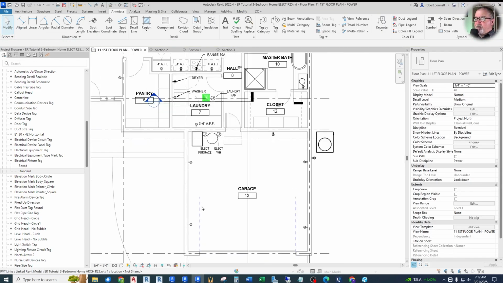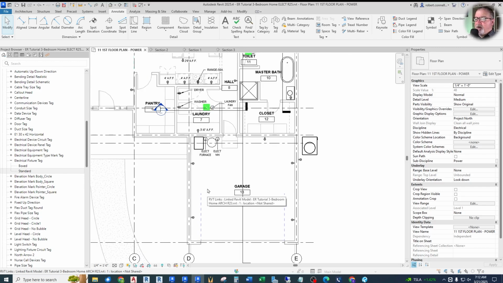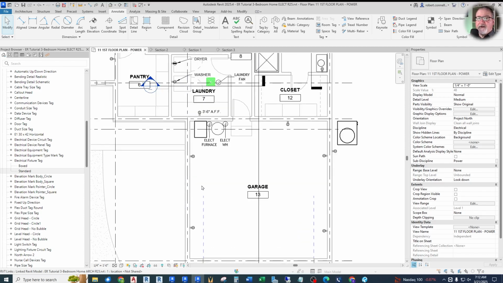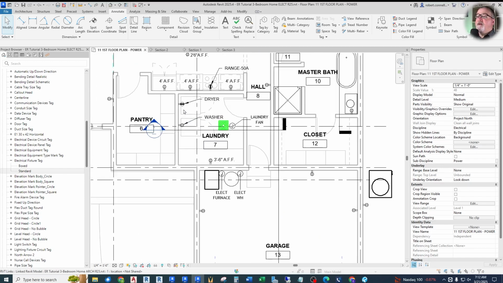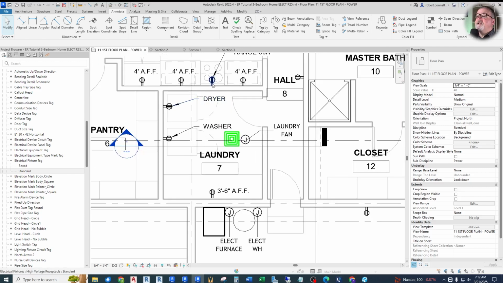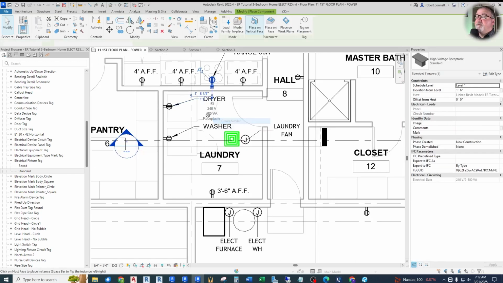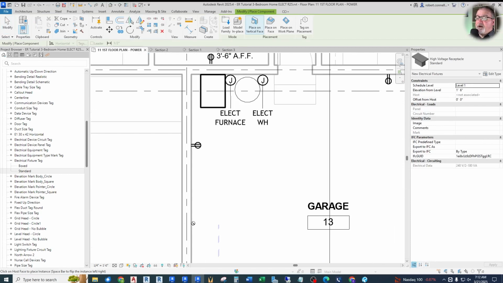In this garage, we found out that the homeowner is going to have an electric car charging point placed on the wall. So we need to get a connection for that. Now, it could be a special receptacle. A lot of times people will just plug into a 50 amp 240 volt outlet. So we will go that way. Well, where do we have that kind of outlet? Well, we have one for the dryer and we have one for the range. So let's take the range special receptacle, put it here.